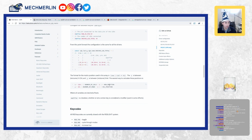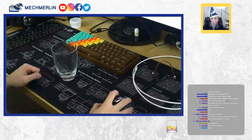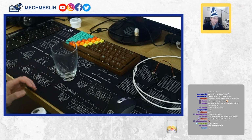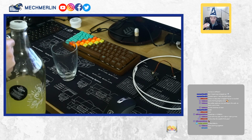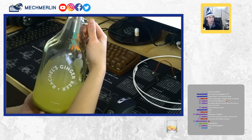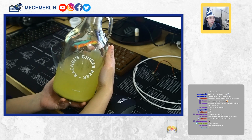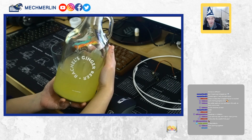Let me pour myself another glass of RGB. I like to show off my RGBs. If you guys missed the beginning, I am drinking Rachel's ginger beer, RGB, since I'm doing an RGB stream. This is caramelized pineapple.